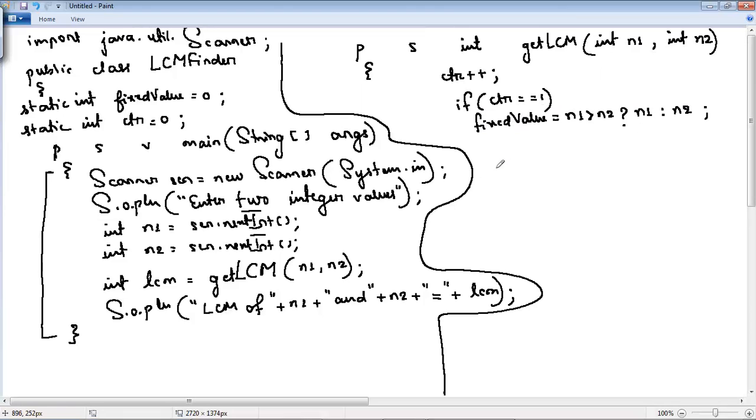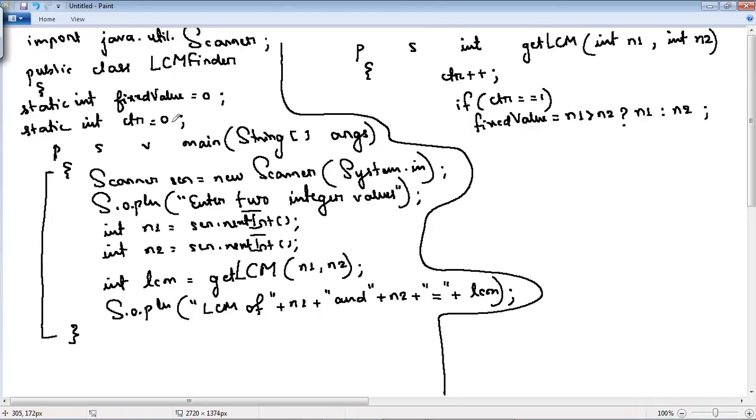Clear? I have not given curly brackets because there is only one statement within the body of this if, where the condition is CTR is equal to 1. It means this statement will be executed only once, because it is written under that condition. At the very first instance, when the getLCM method is called for the first time, the CTR value will increase by 1.